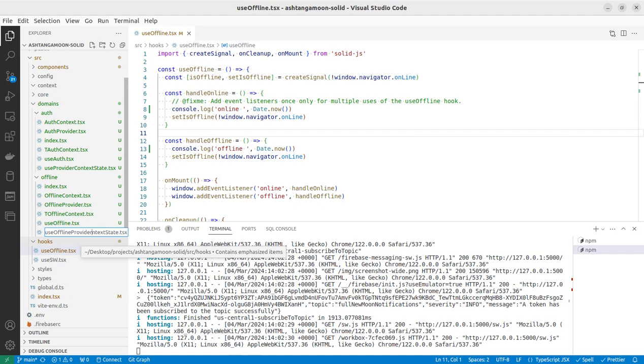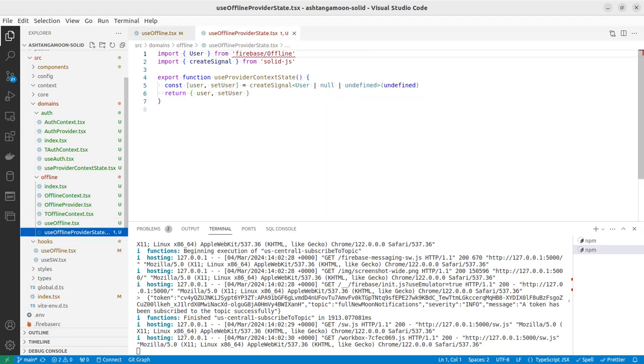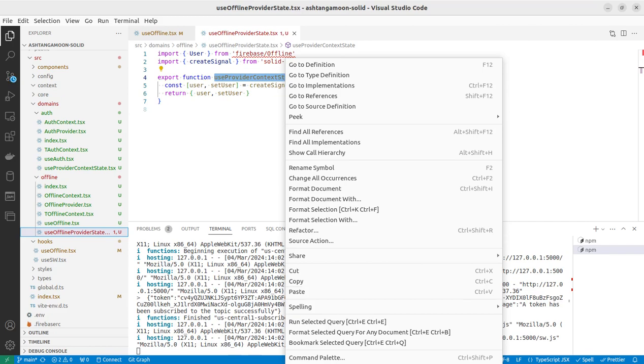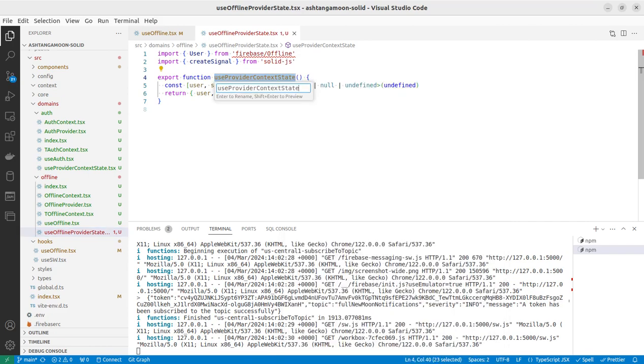We can actually remove the context part from here. useOfflineProviderState. Let me rename it. Provider state. And here it's the wrong import. I don't need it here, but I will remove it later.